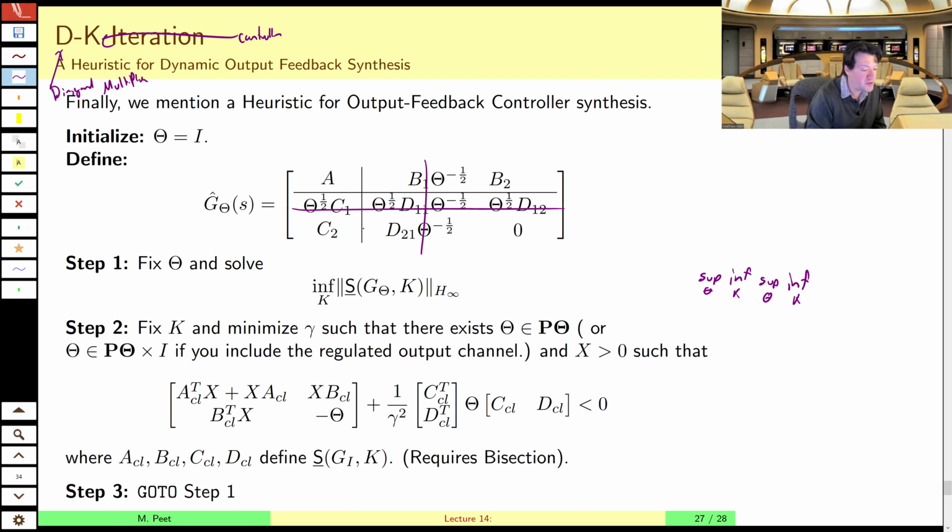Given a controller, you can close this loop, and you get a four matrix representation for a given K. So you close this loop, with C plus D12 K and so forth, and these become closed loop. Given that K, you perform a robustness analysis, basically. You find the structured singular value for the system, so you find the scaling which gives you the best structured singular value. So first solve the optimal control problem, then close the loop. Step two, close the loop.